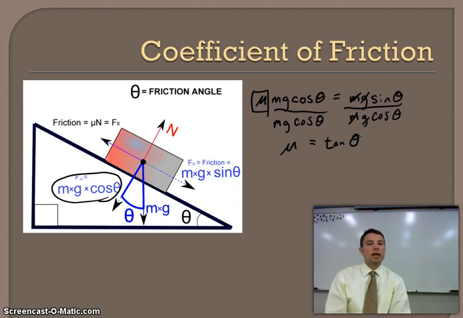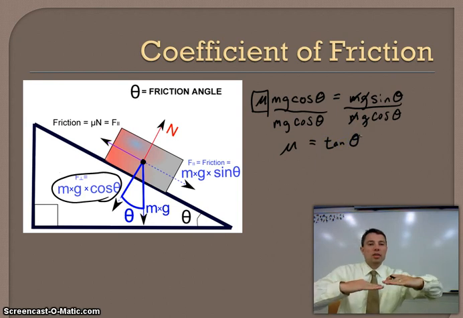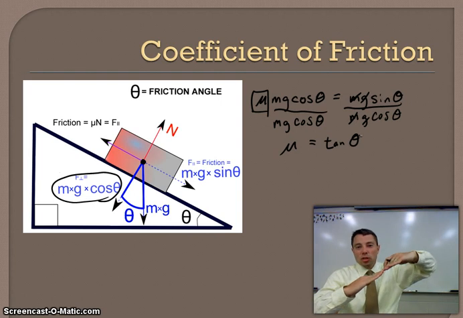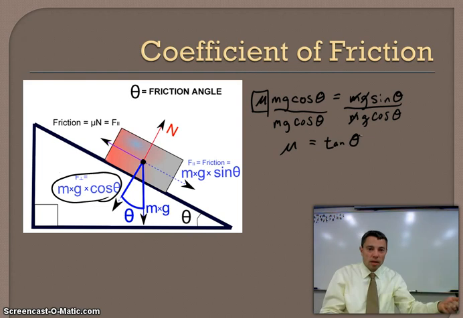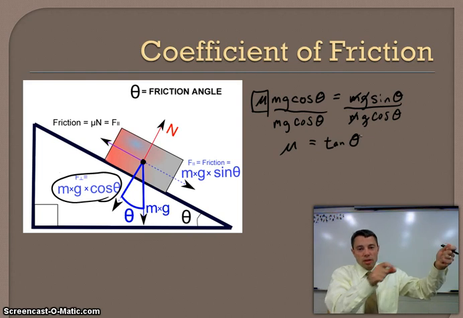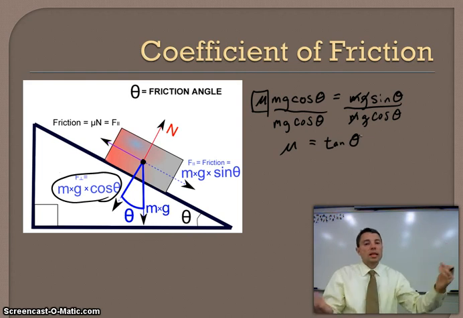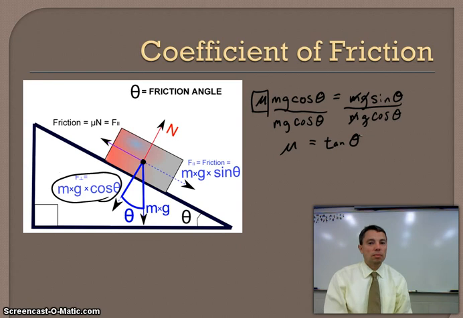So if I can look at an angle, and this angle is only going to be good when the object starts its motion, I could put a block on an incline and raise the incline. The moment that the block starts to move, that's when I know that I've exceeded my coefficient of friction in the static sense. That's another way to look at it. Again, we're looking at balancing the two forces.